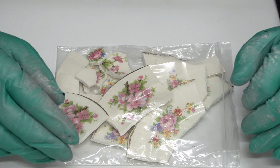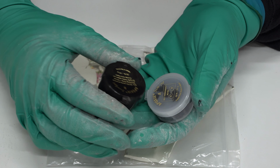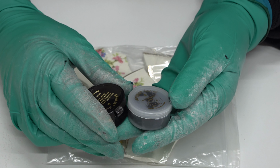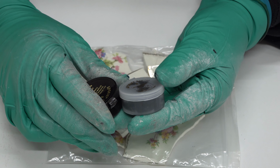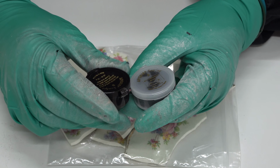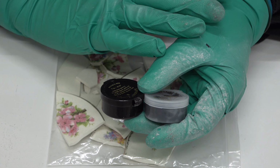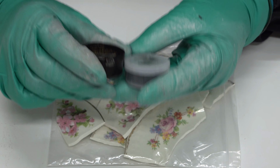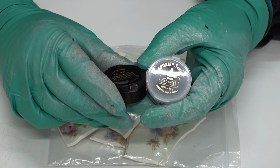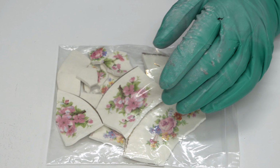Now, I'm going to be using epoxy sculpt for my adhesive, and so I have a couple of containers here, part A and part B, hence these gloves being on. And I'm going to actually be grouting using epoxy sculpt as well. And the reason being is it's very fiddly to mix up a very small batch of grout just to do a small bezel. If you've got a batch of them, then that's a different thing. The other thing too is that I find that when I grout with this as well, it just finishes the piece off straight away. The only thing is you need to make sure that you get all the epoxy sculpt off the surface, including the residue, because you don't want that to harden on top of your beautiful mosaic bezel. That's what I do, but by all means, you can grout if you want to grout.